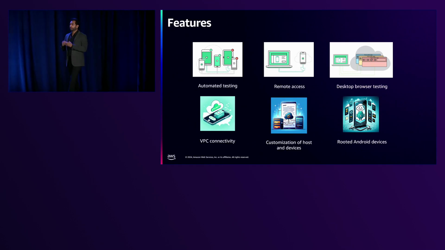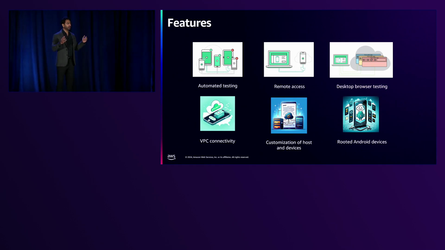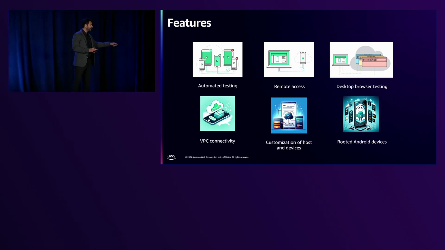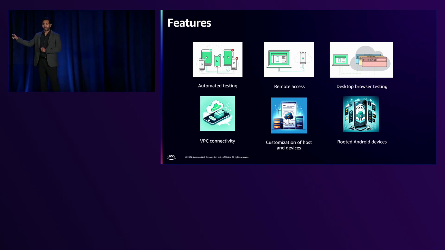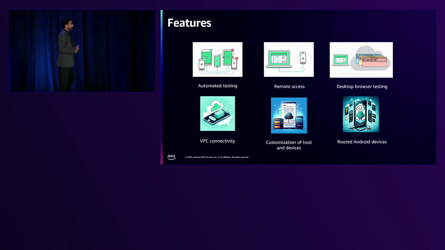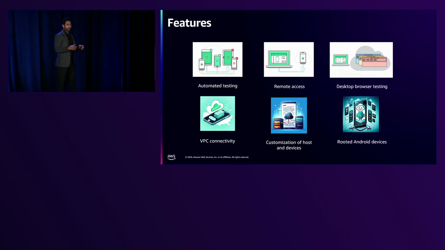Now, how do you use these? It's easy to say, oh, you'd go and do automation testing, but when you start implementing this, you might have use cases like, I need access to my staging environment. My CI/CD pipeline is not exposed to the public internet. I have endpoints that may not be exposed. It's on-premise. It's on another provider. The Device Farm feature that provides connectivity and can bring all of this together is VPC. Device Farm can put an iPhone and an Android phone in your VPC, so you don't really have to go and figure this out. If you have existing solutions like VPN clients or MDM profiles, it will also support that. But in very short, with a simple config, the entire iPhone can show up in your VPC.